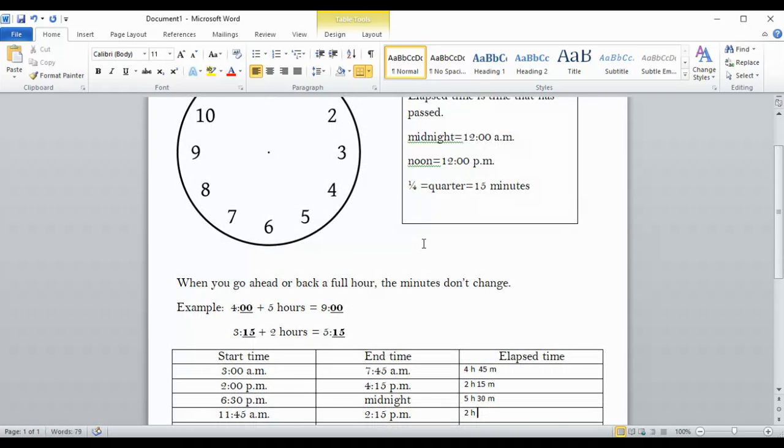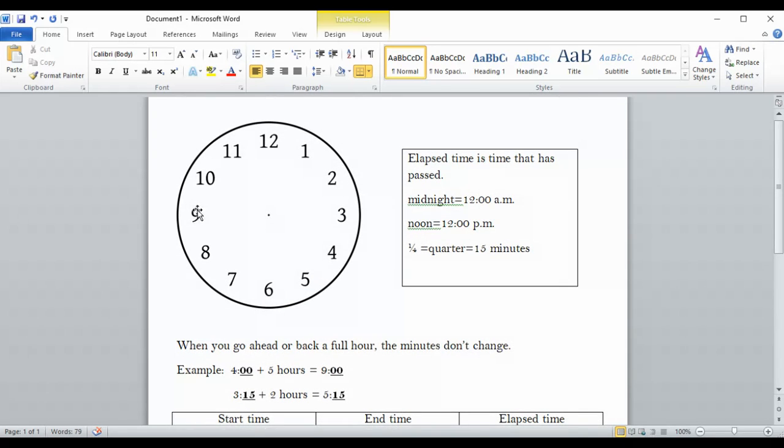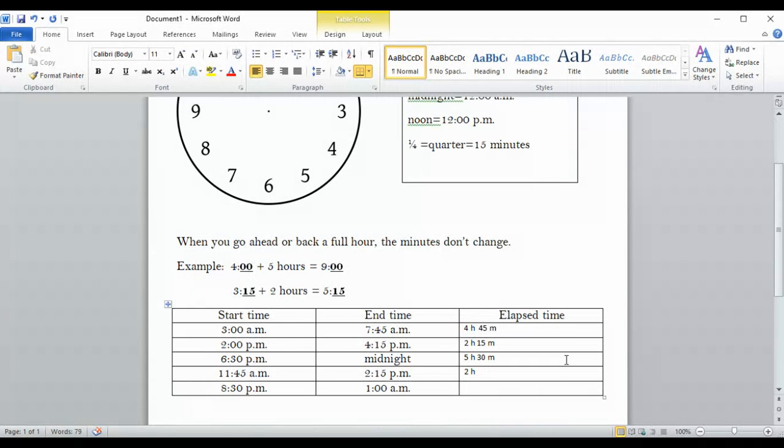And at 2 hours, I'm at 1:45, which would make my minute hand point right there. 1:45 or 15 minutes before 2. And I know I want to go all the way over here till my minute hand would point to 15 after 2. So if I'm here and I want to go all the way around to there, that's going to be 30 minutes. So 30 minutes. Notice here I'm using the H to show hours and the M to show minutes. So that's how I would like for you to do it on your paper as well.